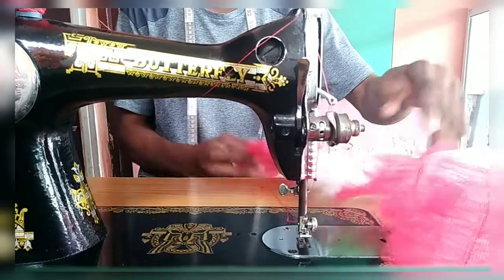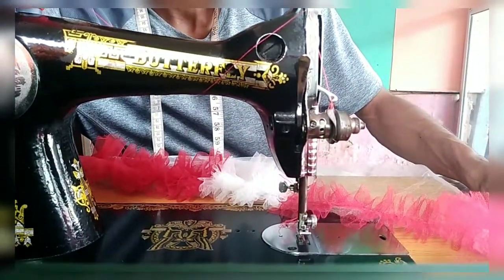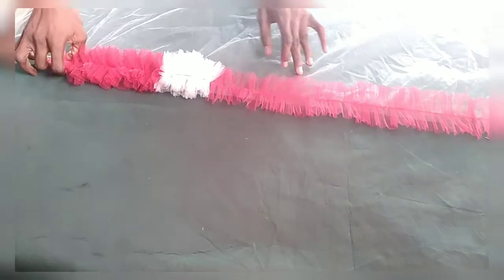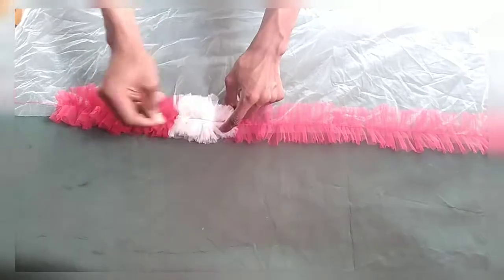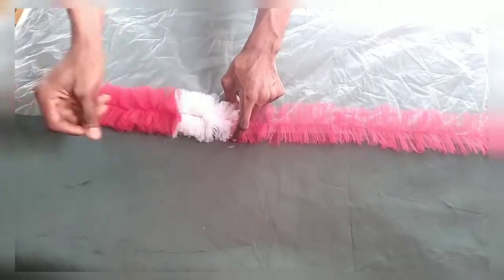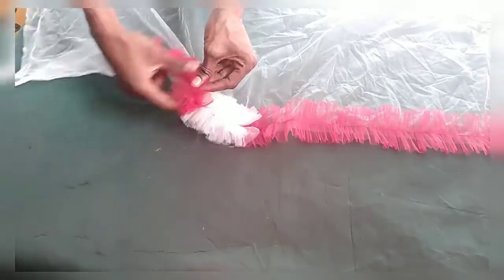So this is it. You can see the combination of what we made, and how it looks. So when you are done, you can go ahead to scatter it. Scatter your ruffles. Go ahead and scatter it.